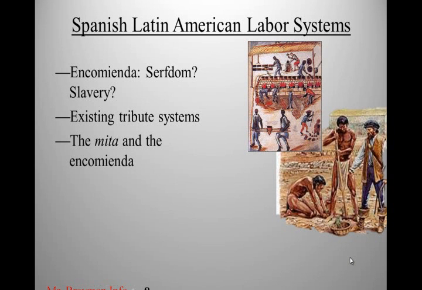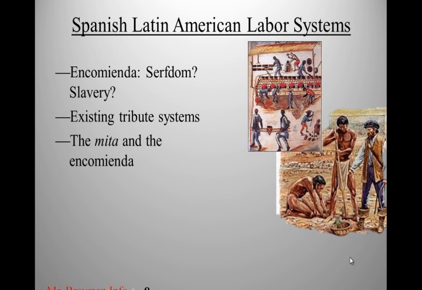Spain was also able to take advantage of existing tribute systems. Remember that the Aztecs were a tribute empire. They would go conquer people and then basically tell them, look, if you don't want us to beat you up again, you better give us gold and food and things like that every year. So Spain was able to step into that system and keep it going, and this made Spain wealthy. And this is part of why central Mexico, where Mexico City is now, which was the capital of the Aztec Empire, is a wealthier, more well-connected part of Mexico than, say, northern Mexico or Central America: because of Spain's involvement in those existing labor systems.